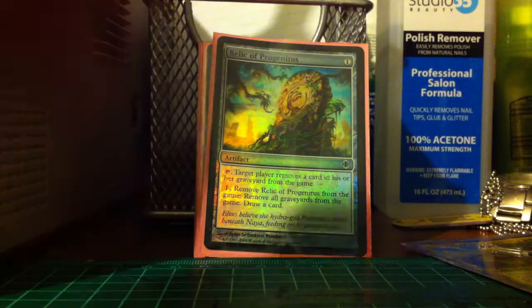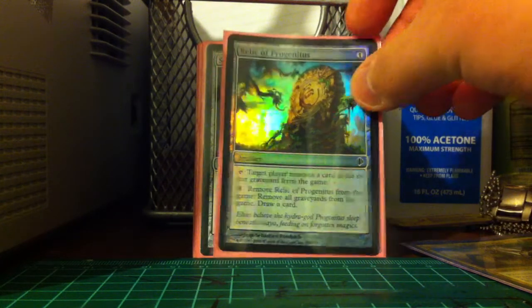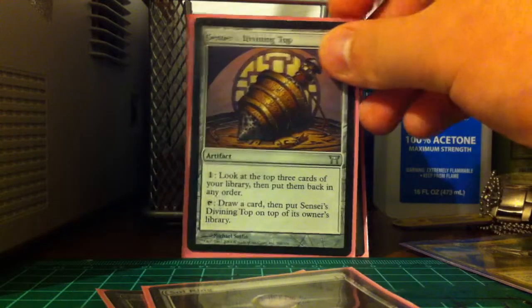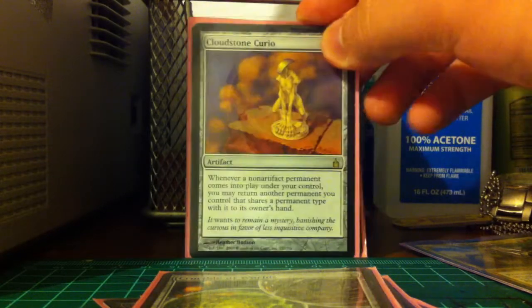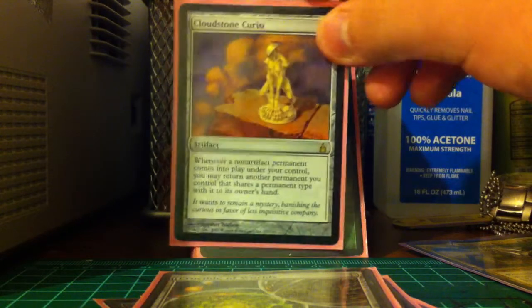Let's start with the permanents. For the artifacts, I have Relic of Progenitus, Soul Ring, Sensei's Divining Top, Lightning Greaves, Crucible of Worlds, and Cloudstone Curio. This is part of the combo. I can play tons of creatures, make Animar a huge creature, and win the game.